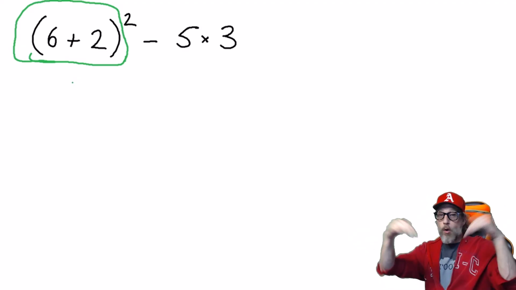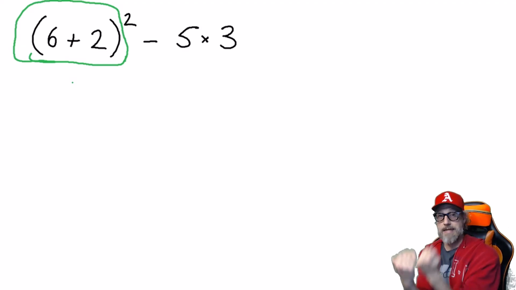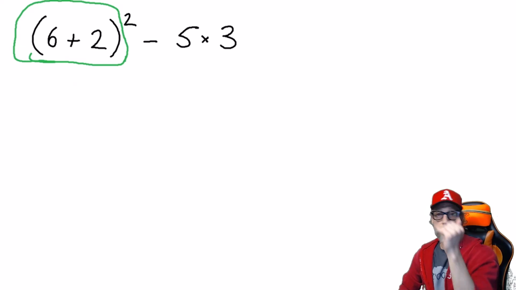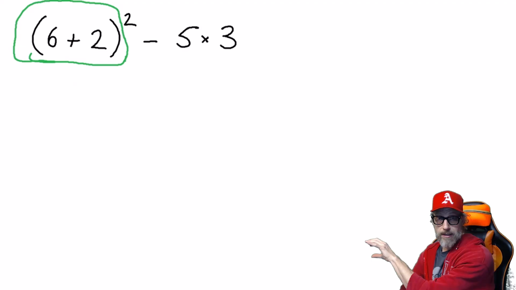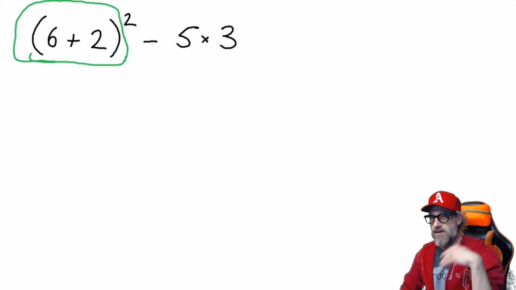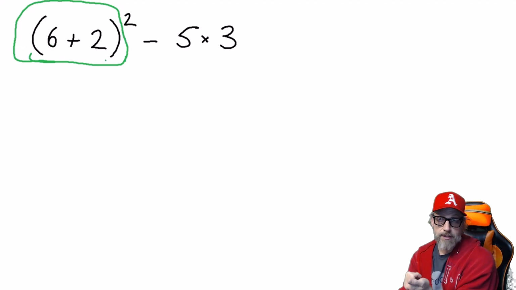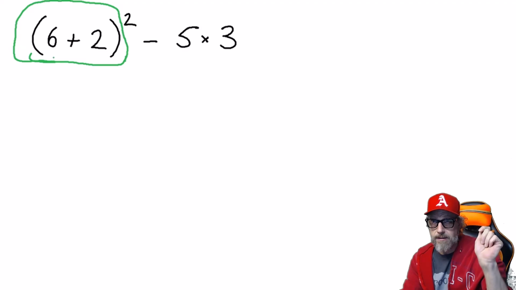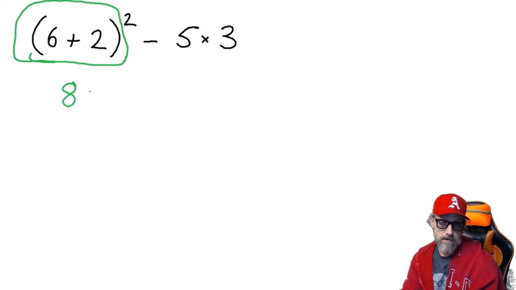If we had a lot more in the parentheses, we'd have to do a mini order of operations problem in the parentheses. So if there was more than just the addition, I'd have to think, okay, in the parentheses, do I see exponents? Take care of those. Then multiplies and divides, working left to right. Do I see those? With each problem, I'm going through that checklist, but inside this set of parentheses, it's just 6 plus 2. So no exponents, check. No multiplies and divides, check. We're down to the adds and subtracts as we see them left to right. 6 plus 2 is 8.